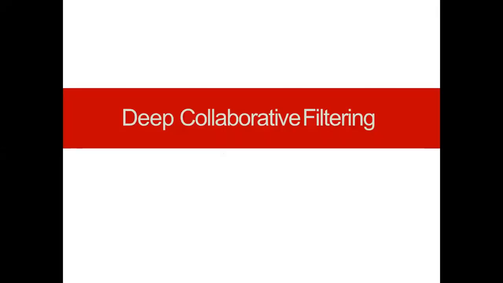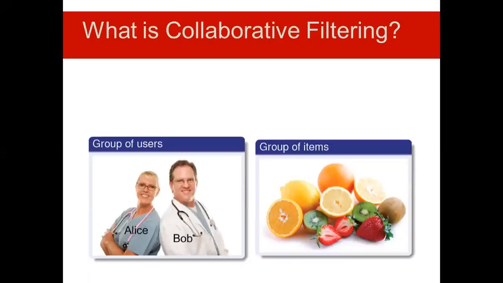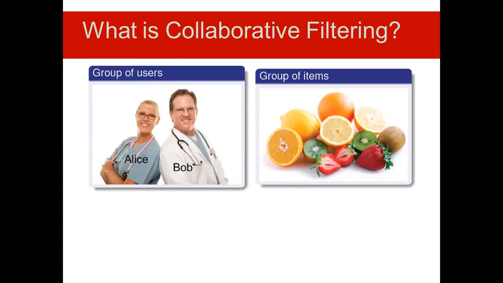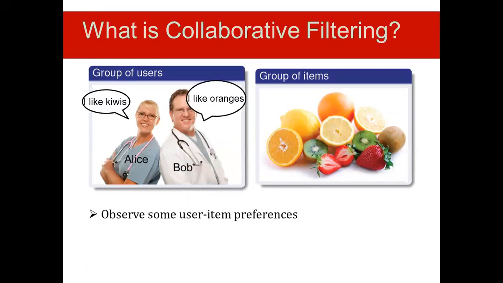So first of all, deep collaborative filtering. How many of you already know collaborative filtering? Okay, there are still a few of you who didn't know, so I'll just briefly go over the basic concept. Collaborative filtering is a very important technique for recommender systems. It was invented 20 years ago.